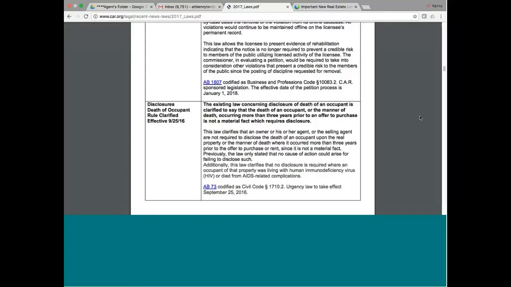Here would be my response though. Now, if my seller specifically said, I'm telling you, don't disclose any information about death on the property more than 3 years ago. Okay? All right. So what am I supposed to tell them if I'm asked? You tell them, I tell you so. Okay, fine. Seller told me not to tell you, so seller said, I can't disclose any information about that which occurred more than 3 years ago.